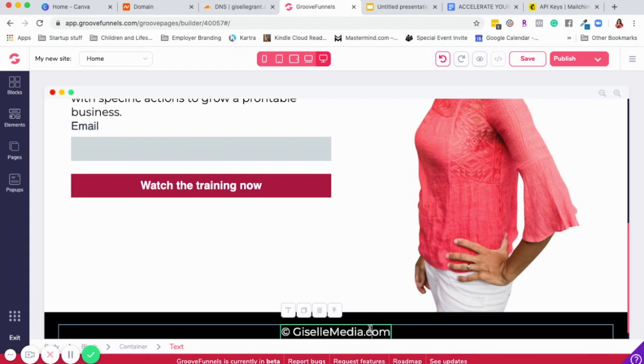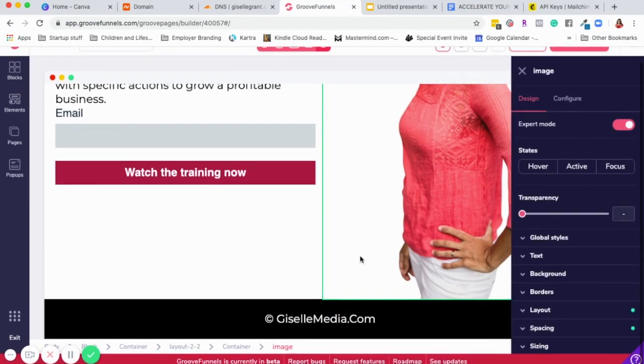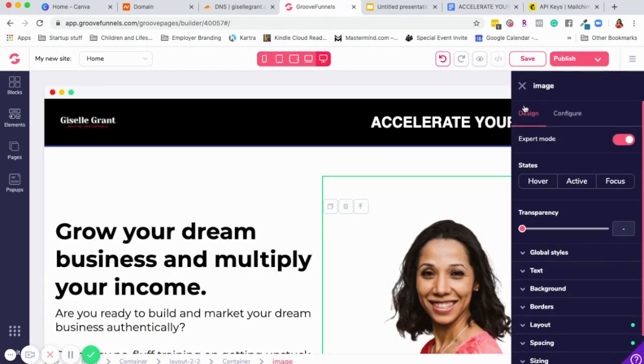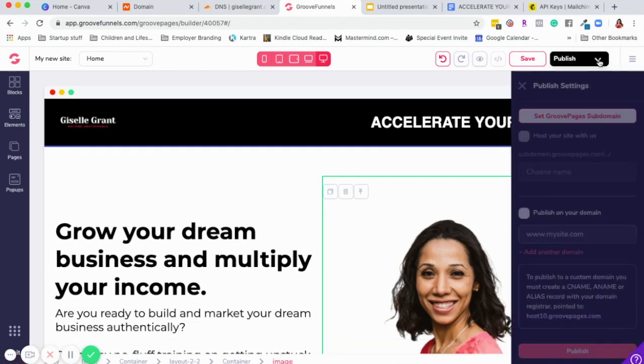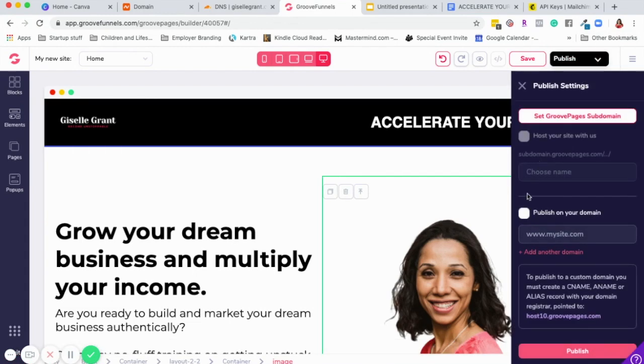Great. There you go. Now this page is almost ready. What I have to do here, can you see the publish button here on the right hand corner? We're going to click here because we're going to link to our domain.